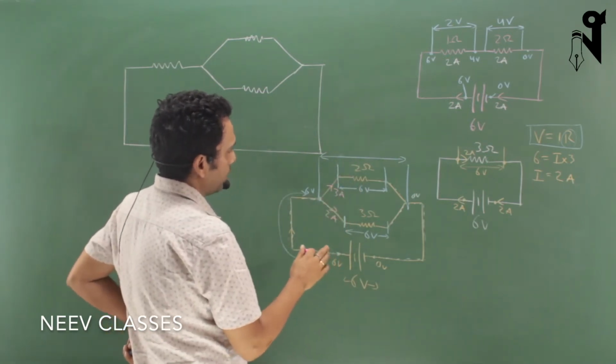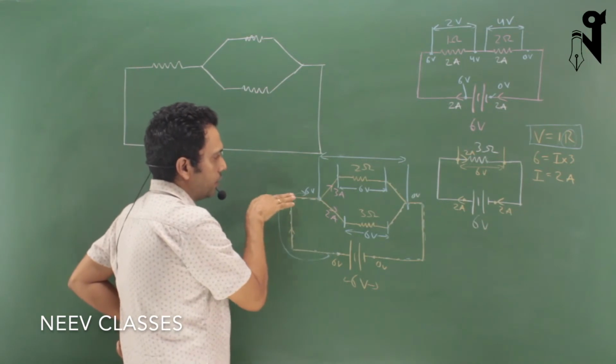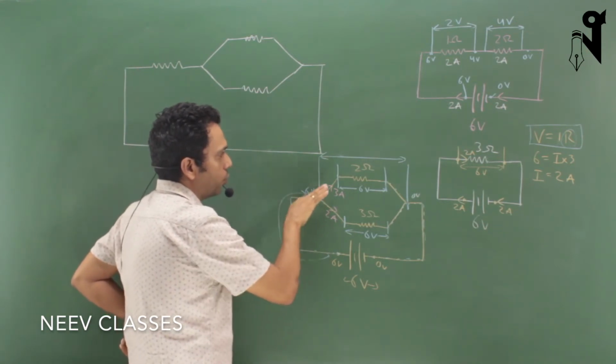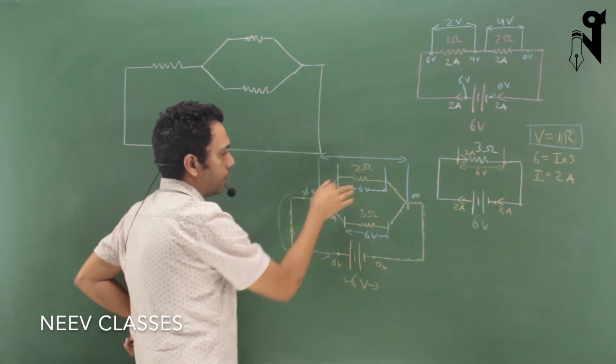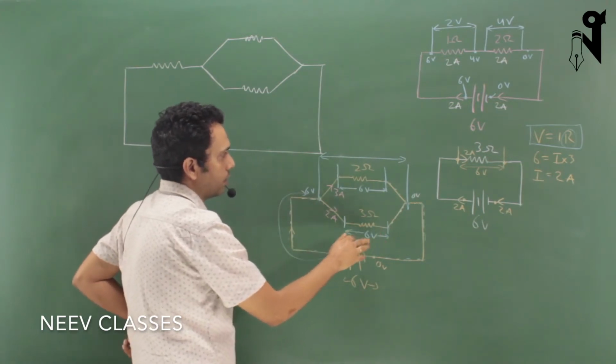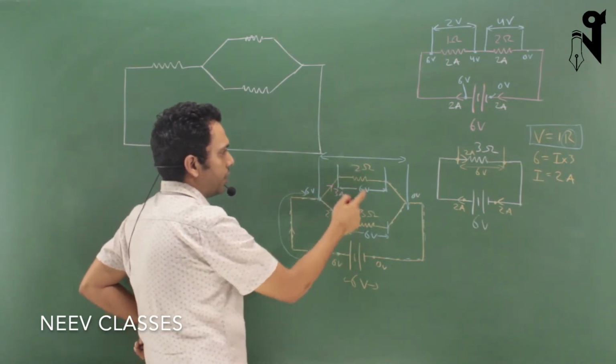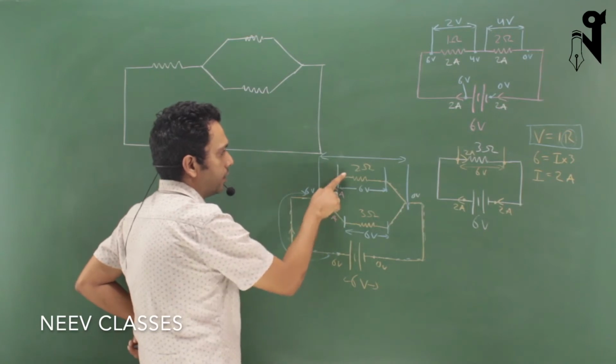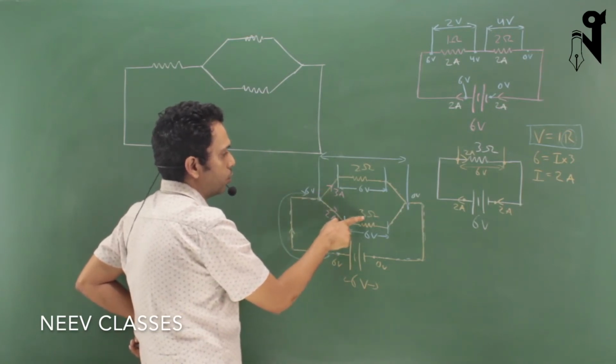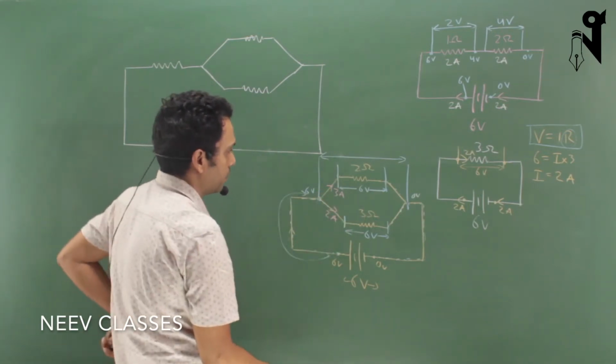This is what you'll expect. If a certain current is coming, more will go towards the lesser resistive path and less will go towards the more resistive path. The resistance was not that different. It was slightly less, hence the current is slightly more. And this is more, hence the current is less.